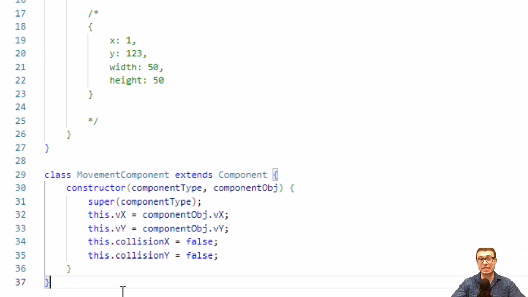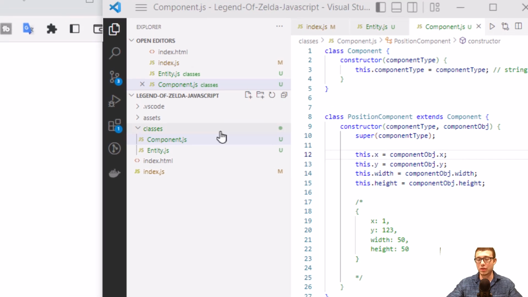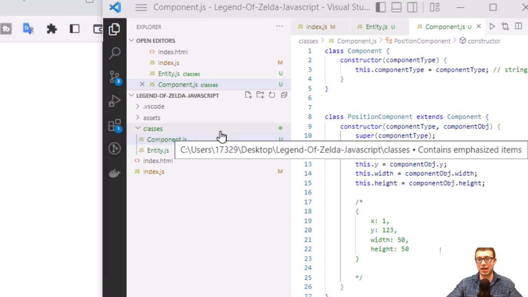Great, so now we have our entity. It's a kind of object that holds certain kinds of data. How do we actually have this data affect what goes on screen? We need this data to interact with one another, right? Like the movement component is going to need to affect the position component. So how do we do that? Well, how we do that is through the use of systems, and that's the last part of ECS, Entity Component System Design. We have a system. These systems will be concerned with specific kinds of data. So let's create a system class.